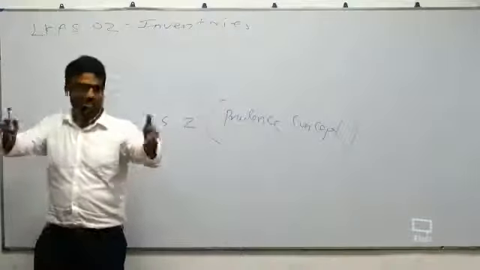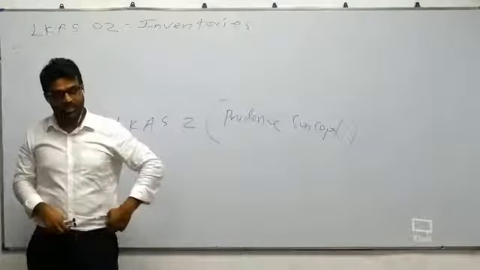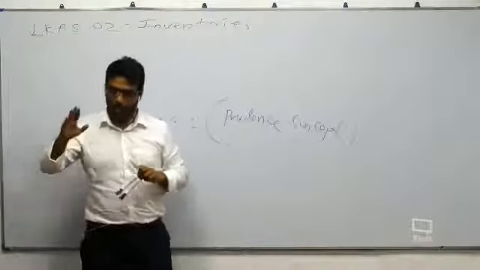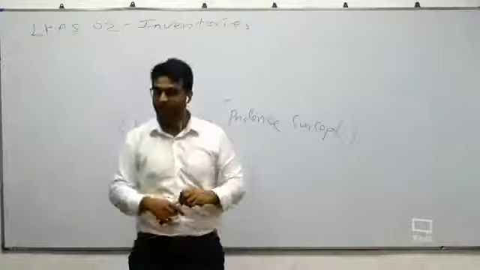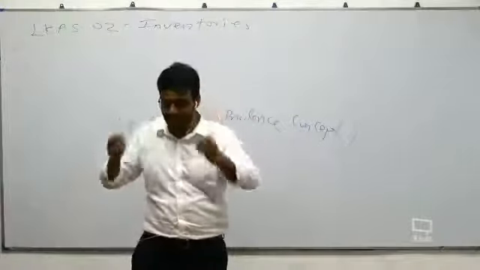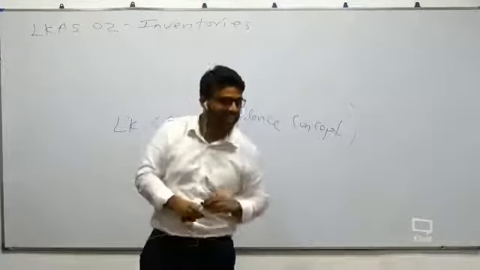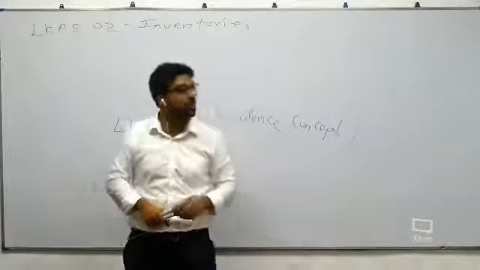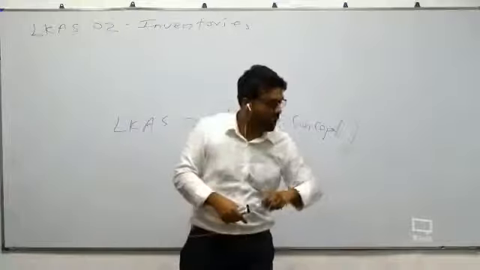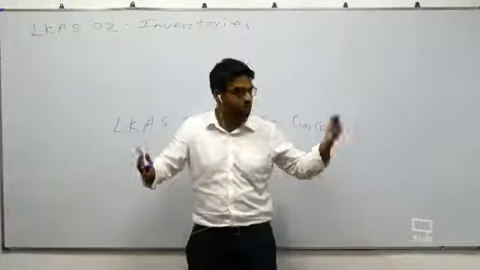In a normal situation, this is what happens. You run a business, not like a not-for-profit organization, but a profitable organization. How do you generally want to run a business? Do you want to sell everything below cost, or more than the cost? Obviously, 99% of business people sell the goods not at losses. They sell it with a profit. Here you're going to sell it with a loss or profit? What is your cost? 100,000. What is your selling price? 190,000. So you will be happy. Why? You're going to sell at a higher price.